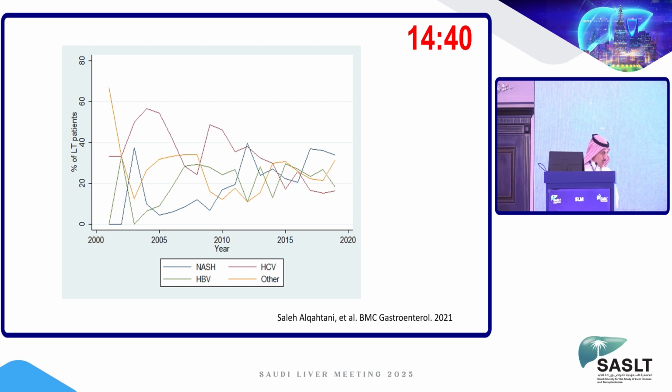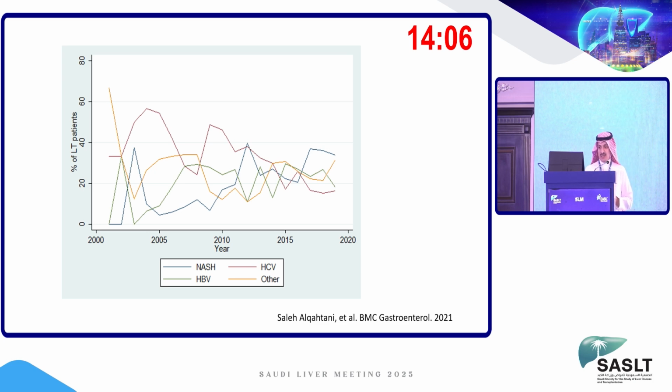So, Dr. Gahtani, Walid Hmoudi, and I, a couple of years ago, said, why don't we look at the indications of liver transplantation in our region? And we looked over a span of 20 years, and you can see here, early 2000s, Hep C was the leading indication for liver transplant in our region, but with the development and advancement in Hep C treatment, we almost eradicated Hep C in our region. So rarely we see patients who are viremic going for transplant nowadays, but you can notice that fatty liver disease took the lead as the main indication in our region.